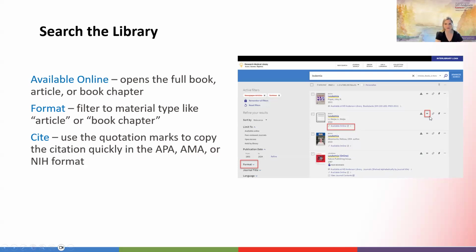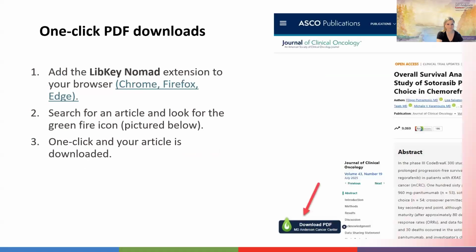When you search, there's a little quotation mark option. When you click on that, you can copy the citation. So if you need to copy the citation for a presentation or to save it, you can copy it in APA, AMA, or NIH format. That's what the little quotation marks are for. All this to say, we want you to be able to search from the homepage and get to what you need really quickly and for free.